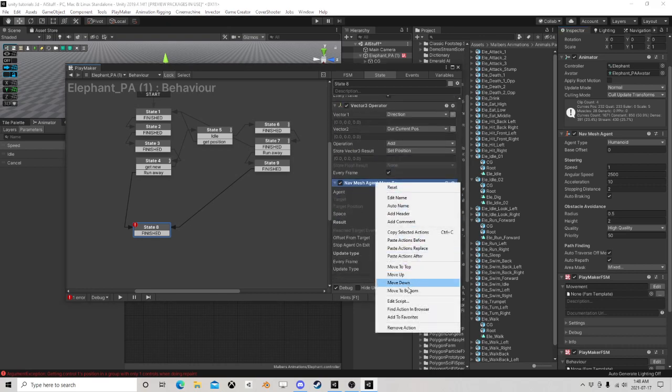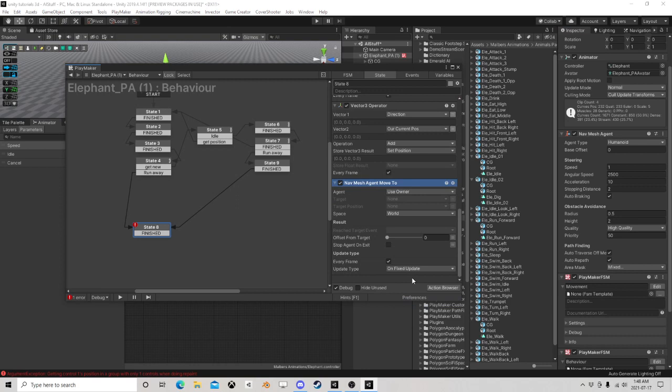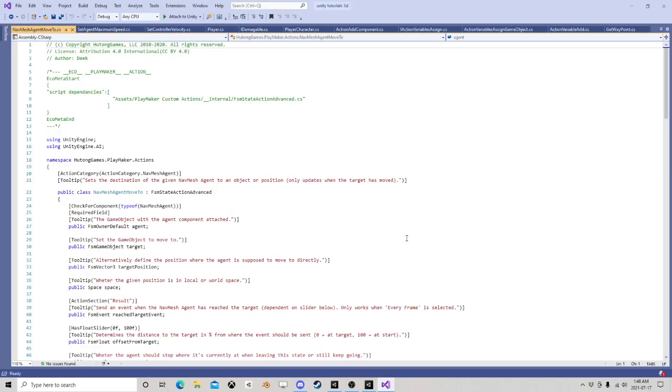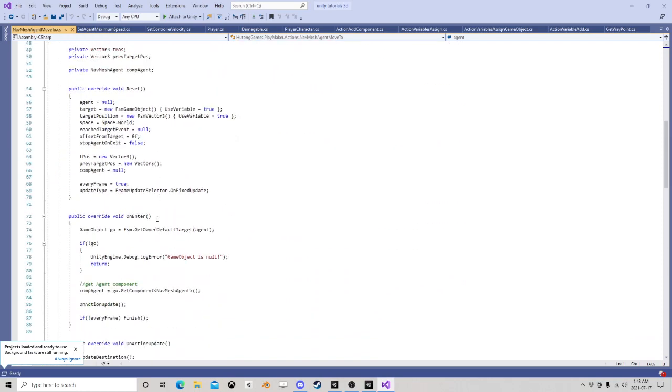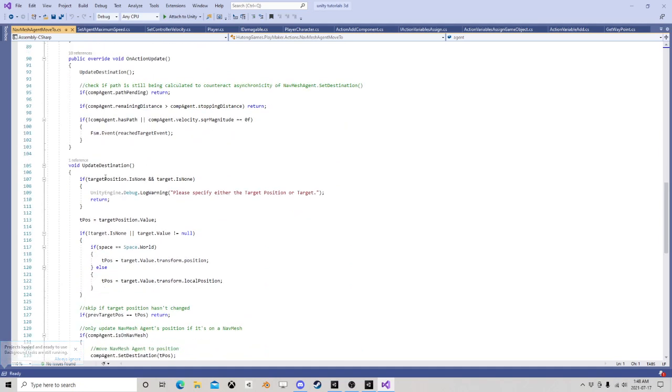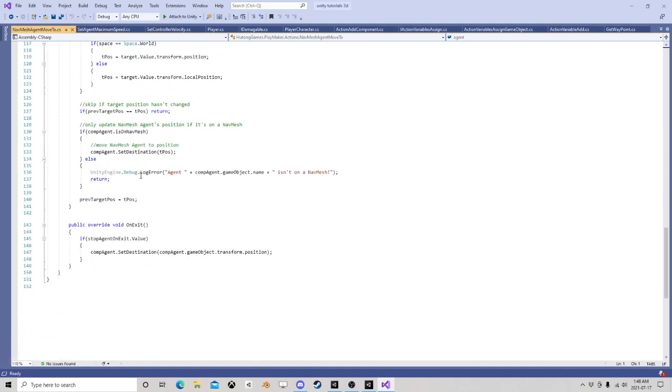So I'm going to just quickly check this one to make sure it is up or on every frame. So we have reset, on enter, on action update, and on.